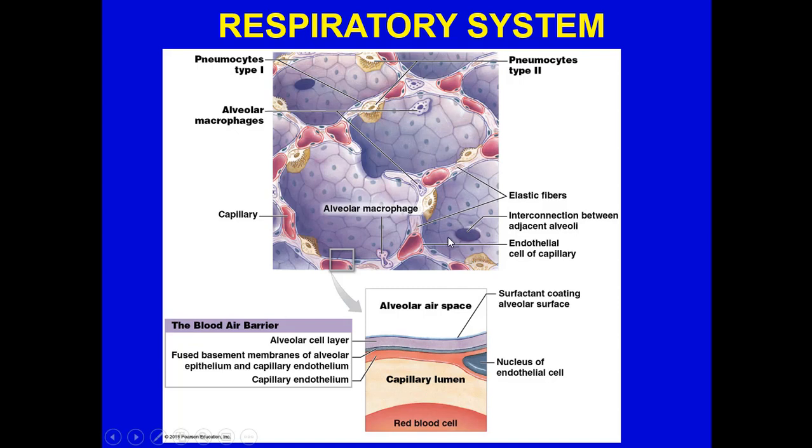You also have the presence of some elastic fibers in here to allow for recoil and the elastic flexing that occurs in the alveoli as the lungs expand and contract during respiration. Also, you will notice the presence of a capillary here, and the endothelial cell of the capillary is right up here. If you magnified this little section here, it would look like this. So the air-blood space, or the blood-air barrier, is very thin right here, as you can see as an example right there. Okay? Now, moving on.